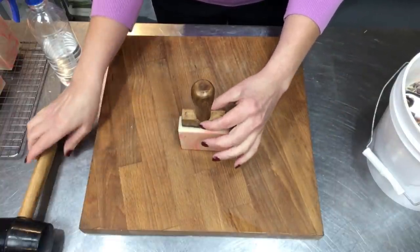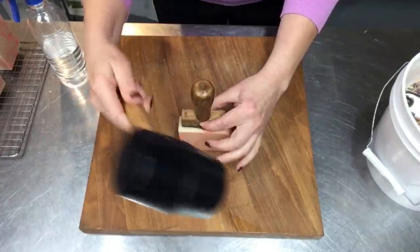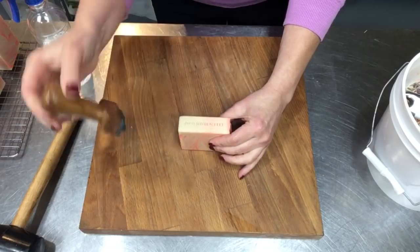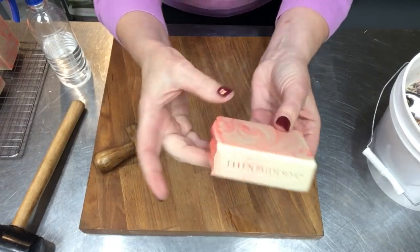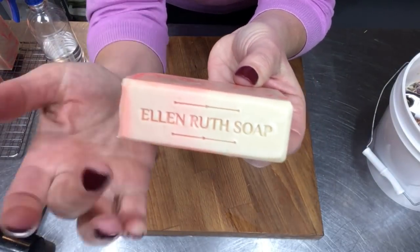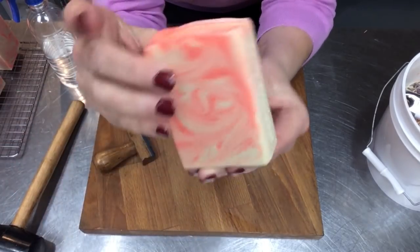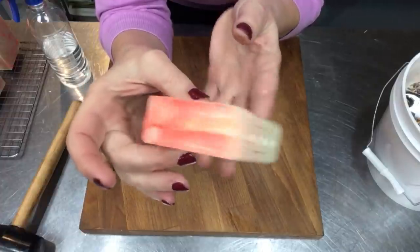I try to center it up here. And here's my mallet. There's a link down below for that. Give it a nice tap and I rock it out and there it is. A nice clean and crisp impression. And then the alcohol will just evaporate off. So that is how I clean my soaps.